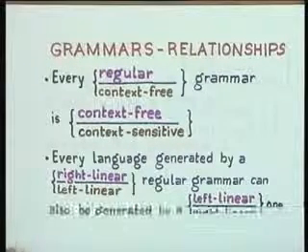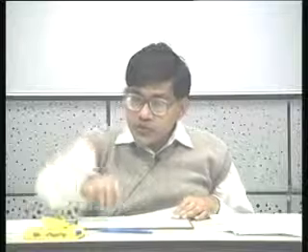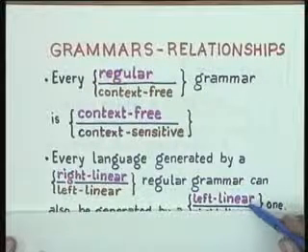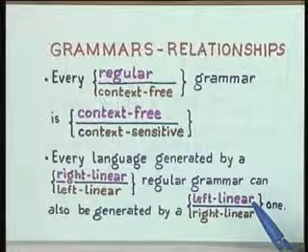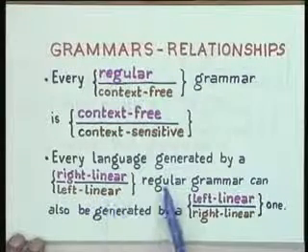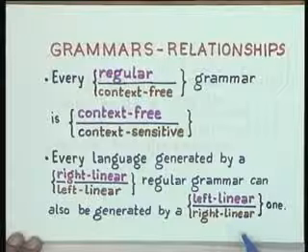And what also is true is that our interest in grammars is ultimately in generating languages. So you take any language, supposing that language can be generated by a right linear regular grammar, then it is also possible to define a left linear grammar which will generate the same language. Similarly, if you were to take any language generated by a left linear regular grammar, then the same language can also be generated by a right linear one.